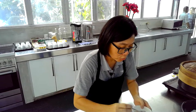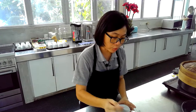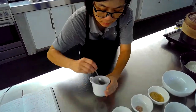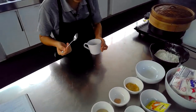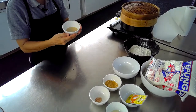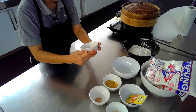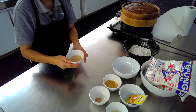You will have one teaspoon of yeast, and some sugar, around 1 teaspoon, and some warm water. You can wait until the yeast becomes in this form. That means that the yeast is still alive. Then you can use it.